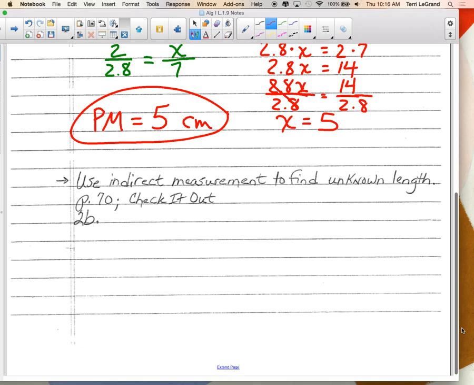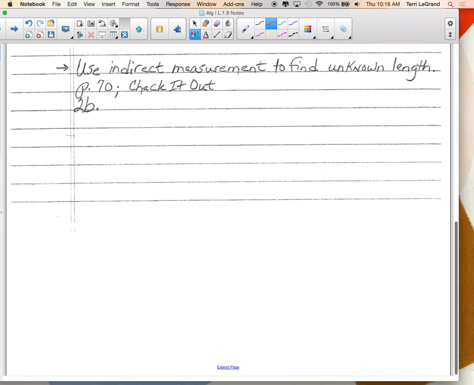Now I find drawing pictures in these the most helpful. So I would do this. Here is my woman, she's just a stick. Here is her shadow. How tall is this woman? 5.5, not 5 foot 5 inches. She's 5.5 feet. And then how long is her shadow? Her shadow's shorter than she is, so I should make it look a little better. That's 3.5. Then we connect the top of her head to the end of her shadow, and we create a triangle here.